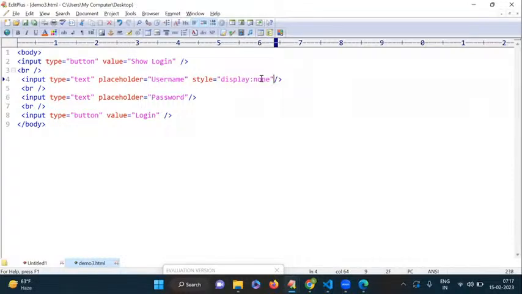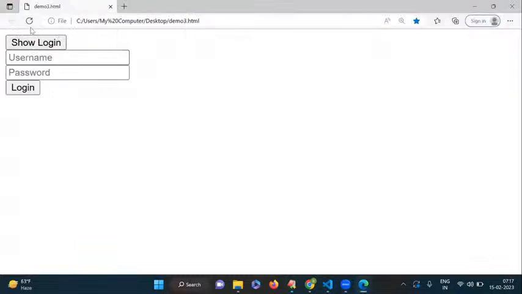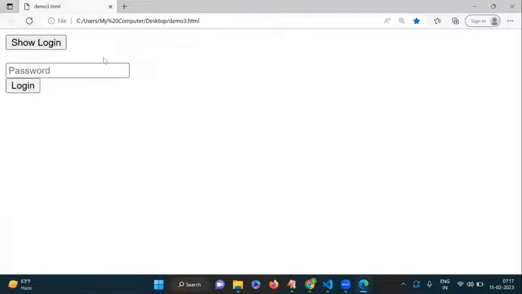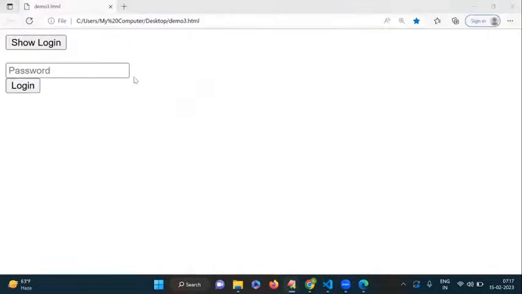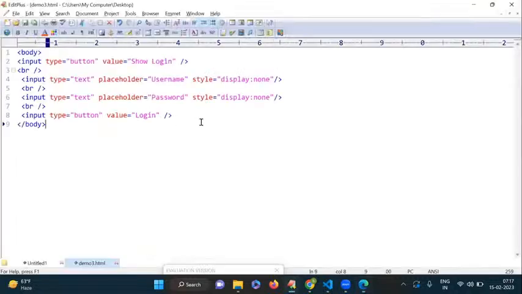Means username I am hiding, display none. Refresh, username is hiding here. And here style is equal to display none. Password you are hiding. And the login button also we need to.